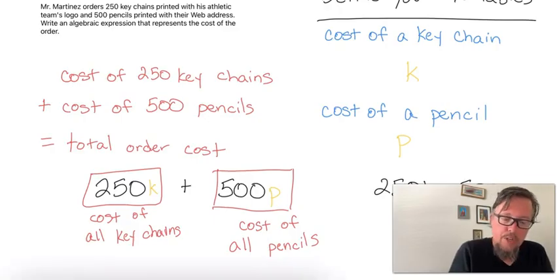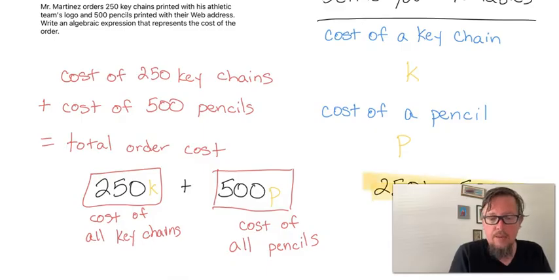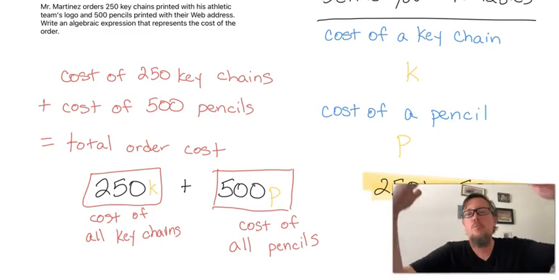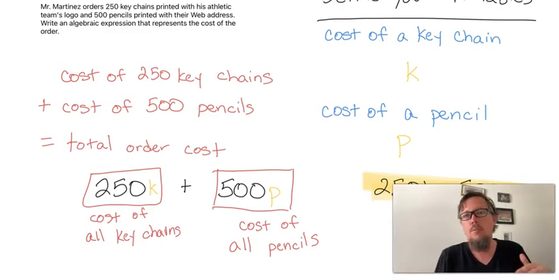There it is. So when you're doing these problems and you get a paragraph of information, the very first thing you do is just read the problem all the way through without writing anything down. Just read the problem and then go back and ask, okay, in that problem, what things need to be variables? Meaning, what are the values that I do not know? You may have been tempted in this problem to say, oh, well, I don't know the cost of the order. We could have used a third variable for cost of the order.